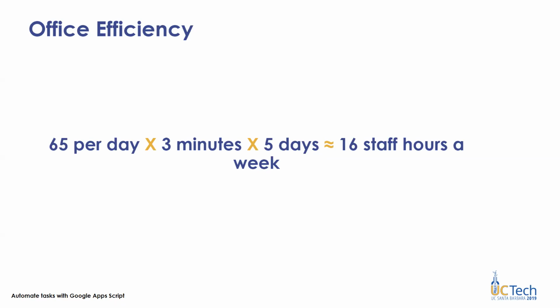At our current workload, the user runs the script about 65 times a day. The old print as PDF, find project folder method took an average of about 3 minutes, times 5 times a day. That's 16 staff hours saved per week for a group of 10. So it's pretty good.